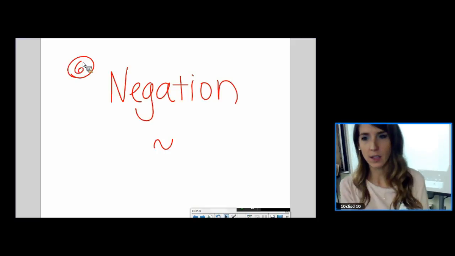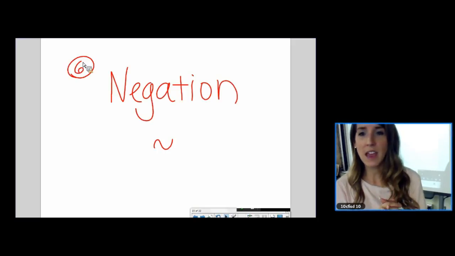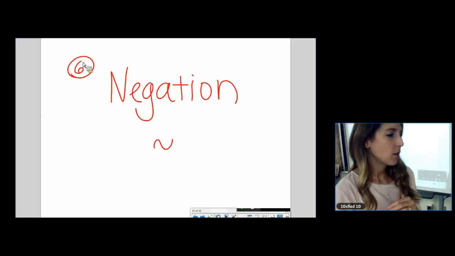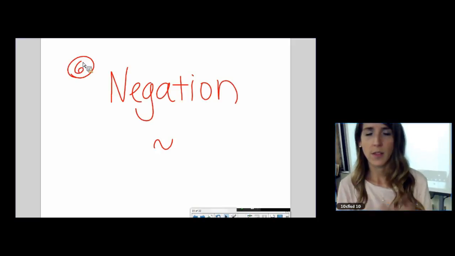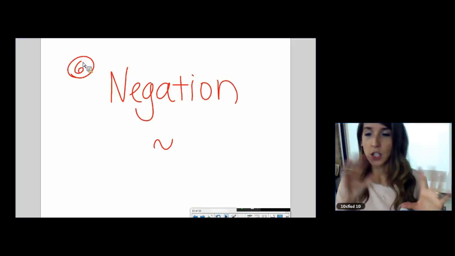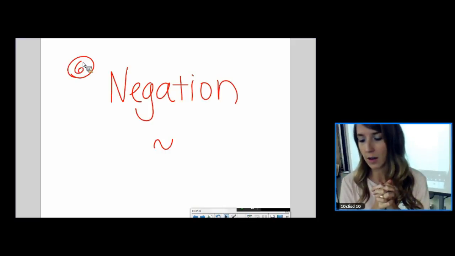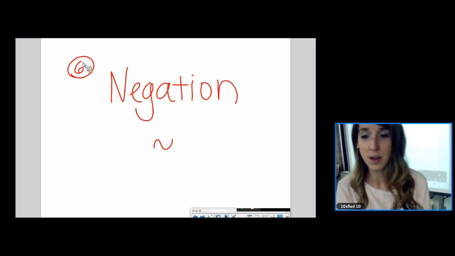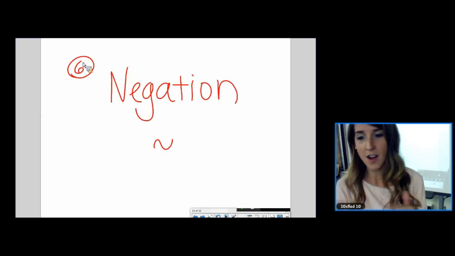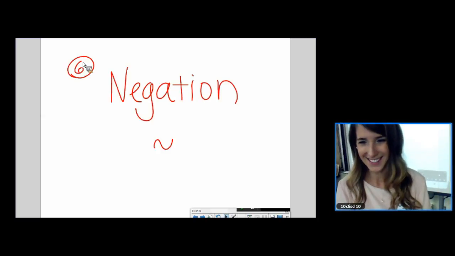If I give a mouse a cookie, the negation of that would be if I do not give a mouse a cookie. Or what about if I do not eat breakfast? The negation of that would be if I do eat breakfast. You're changing the truth value of it. You are putting a not, pretty much. But if there's already a not there, then a not makes a yes, right?